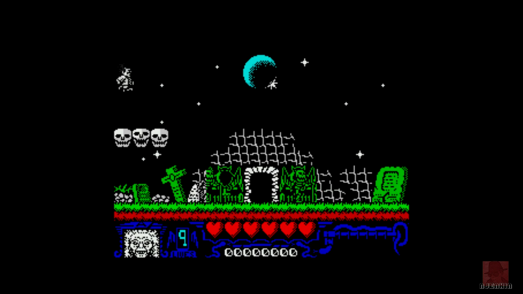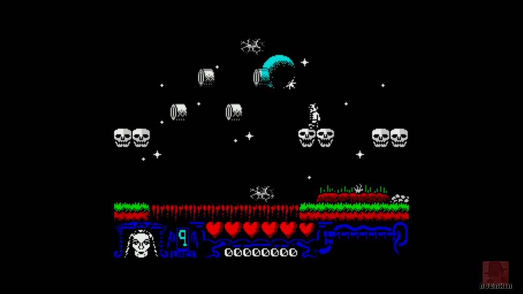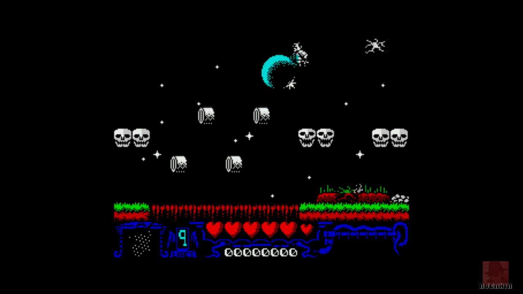It's like a Ghosts 'n Goblins sort of affair as we're walking across skulls. By holding down the fire button, you can do an amazing jump. Right, it looks like there are some levels we need to land on to get across here. The moon is looking very cyan.